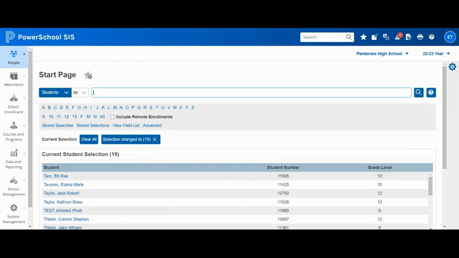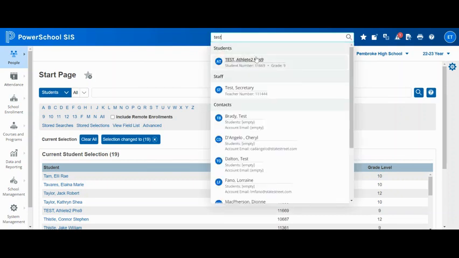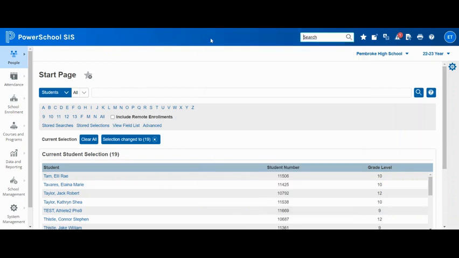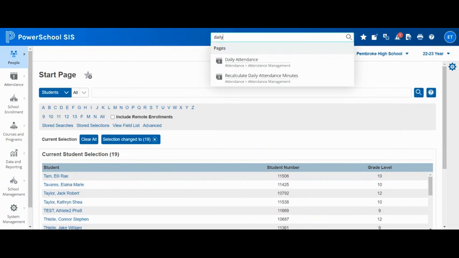Now back on the start screen, there's another feature I'd like to show you. PowerSchool has added what they're calling the quick search. So you can click in this area and search for any student, any staff member, if you have access to staff, or the title of any screen. So we can also call up the athlete to test student right here. Or if you knew the name of a screen that you wanted to get to right away, you can just start typing it in and then click on that screen name.